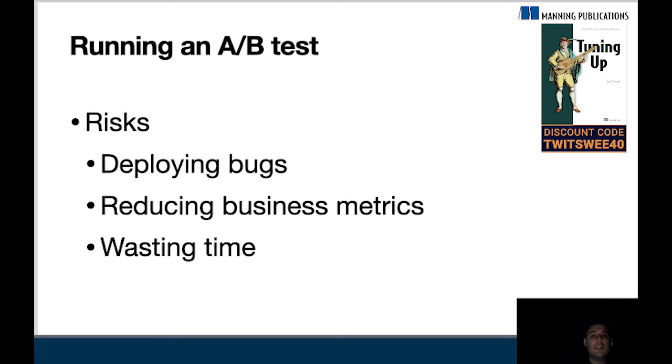Now, if you're going to run an A/B test, it means you're deploying new code. That code could have bugs, and so you risk deploying buggy code. And no amount of offline testing, unit testing, integration testing, that kind of thing can tell you that your code is 100% bug free. You, of course, reduce the probability that you have bugs with testing, but once you go online, you can still find new bugs. So that's one of the risks of deploying an A/B test. Another risk is the code works fine, but your version B, now we know from earlier slides that typically your good ideas aren't actually going to improve business metrics.